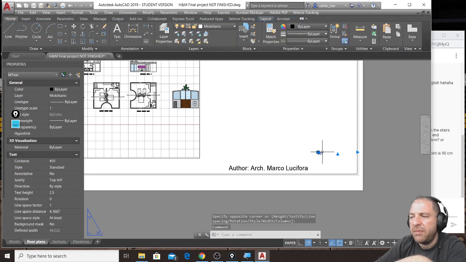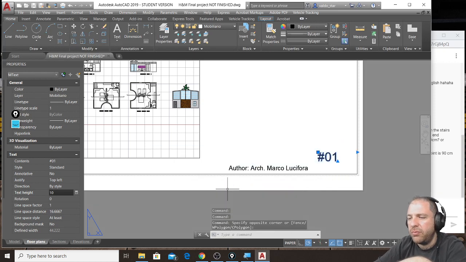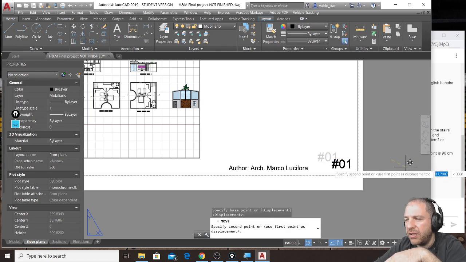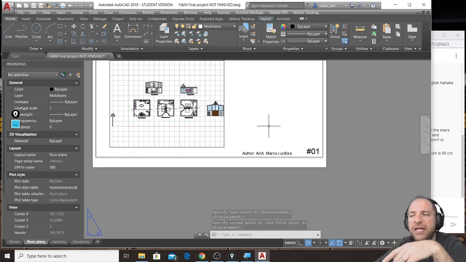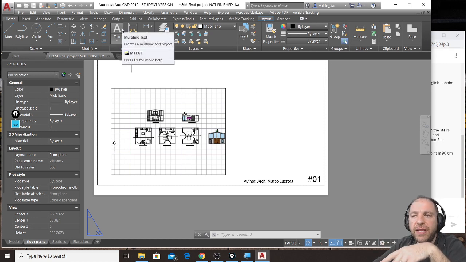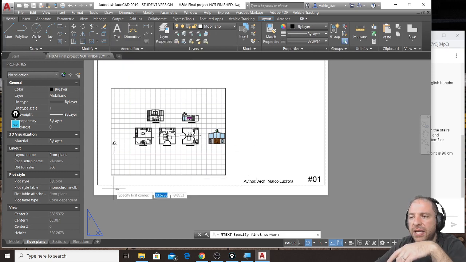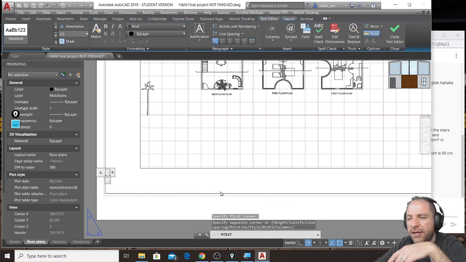Again, maybe this is too small, so I select the text and make it 10. Ooh, and this will be very visible. And I will move it somewhere else. I can add as many details as I want, and place this written information where I think it is more useful.